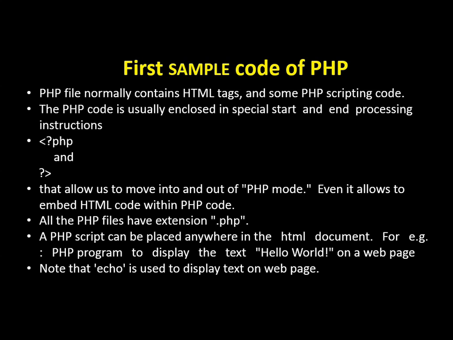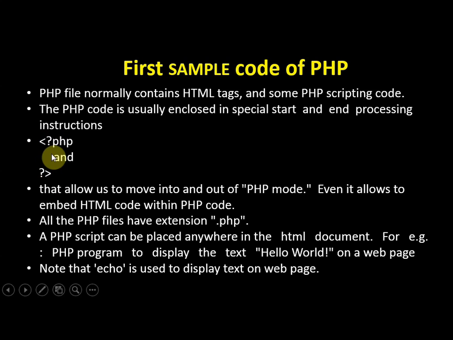So PHP scripting code including the HTML tag. The PHP code is usually enclosed in special start and ending processing instructions, that is the question mark with the less than sign. Then you can write PHP, and you are going to end with the question mark and the angular bracket. So this special start and end process you have to keep in your mind.